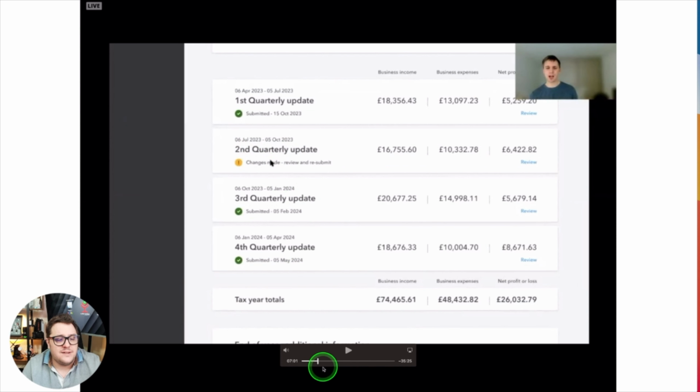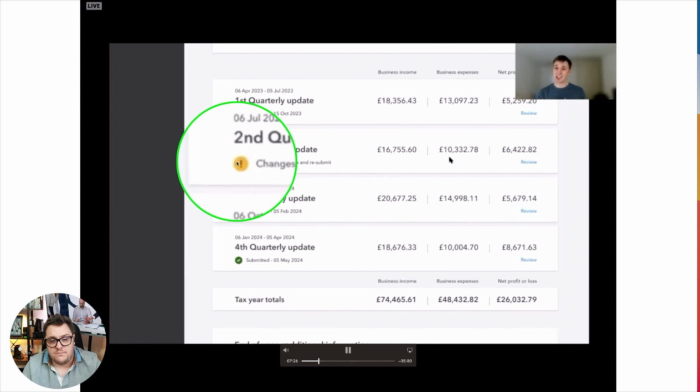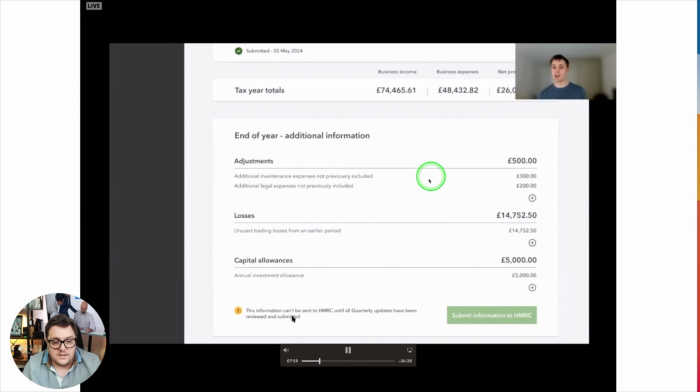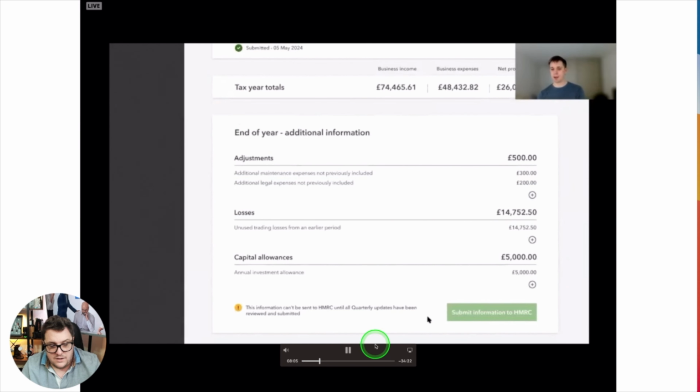And that means we can go in and see what the problems are. The key thing to remember is you can't submit your end of year return before all of those quarters are up to date. You see, we've got that yellow traffic light system there, that indication there's a problem. Well, as we go down to press submit, it's going to tell you what's going through, but you can't press that submit button. And that's because you've got that error.